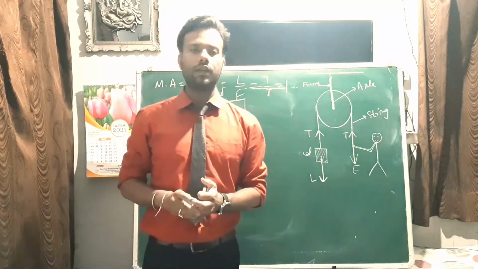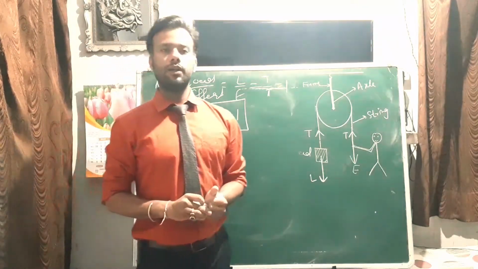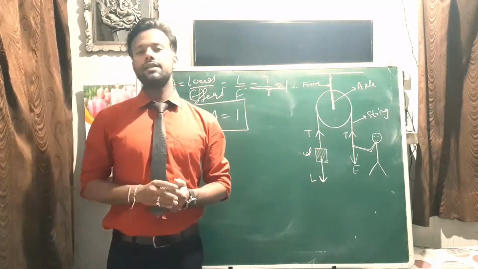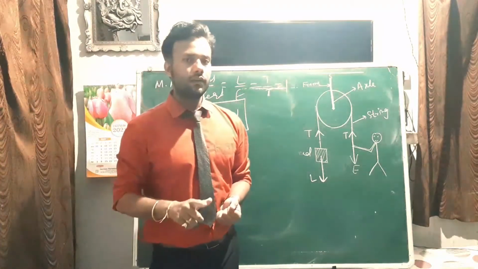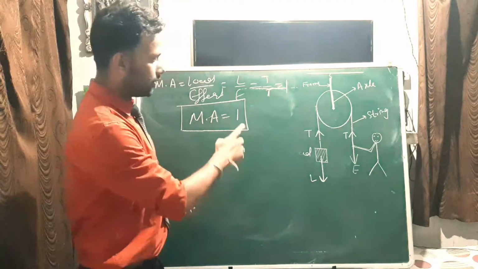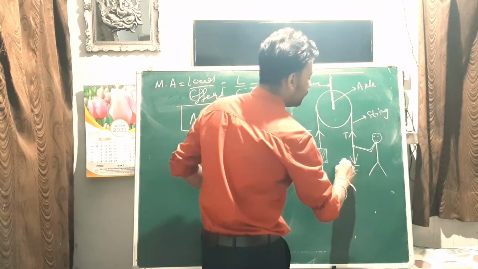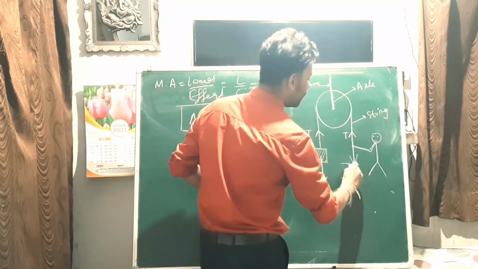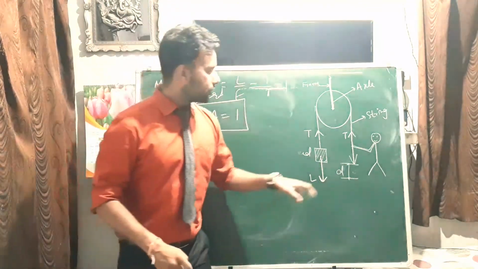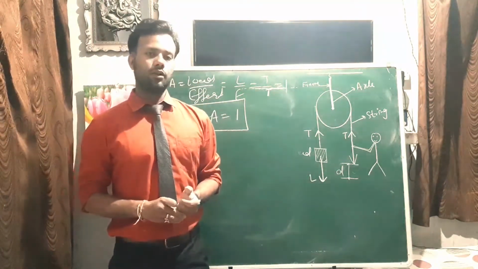Now let's calculate the velocity ratio of the pulley. Now what is the velocity ratio? If you remember, it was in the first part of the chapter. The velocity ratio is basically the ratio of distance traveled by the effort to the distance traveled by the load, right? Now take this example. If the effort travels a distance, let's say d, you pull the rope, so the effort travels distance d, then what will be the distance traveled by the load?